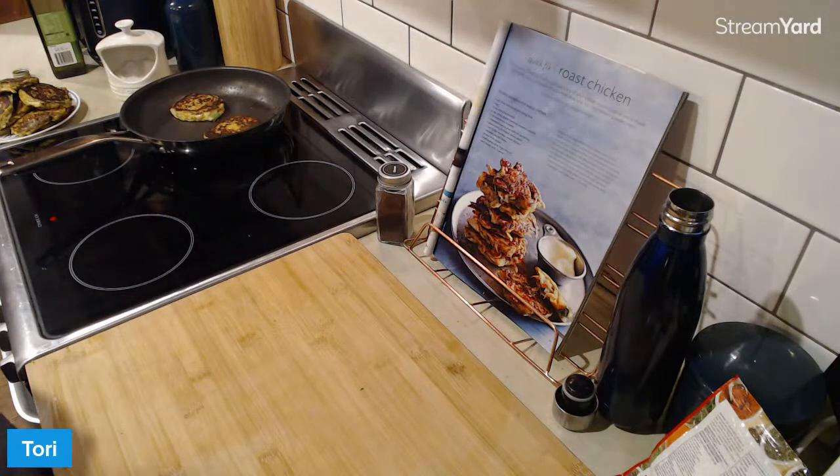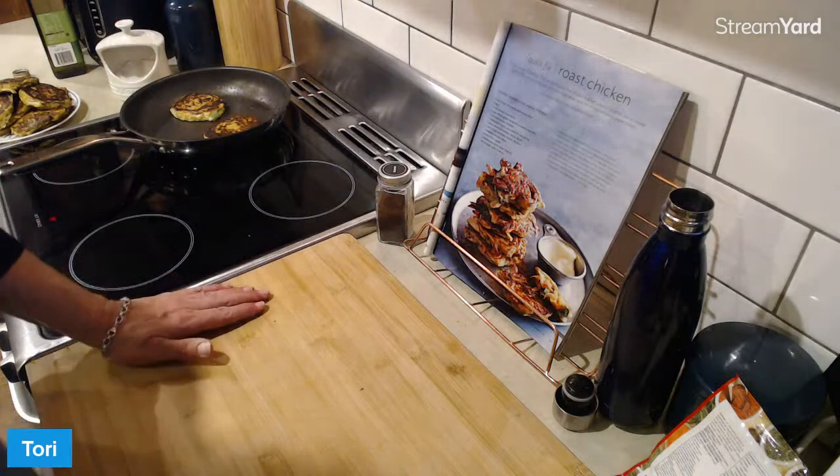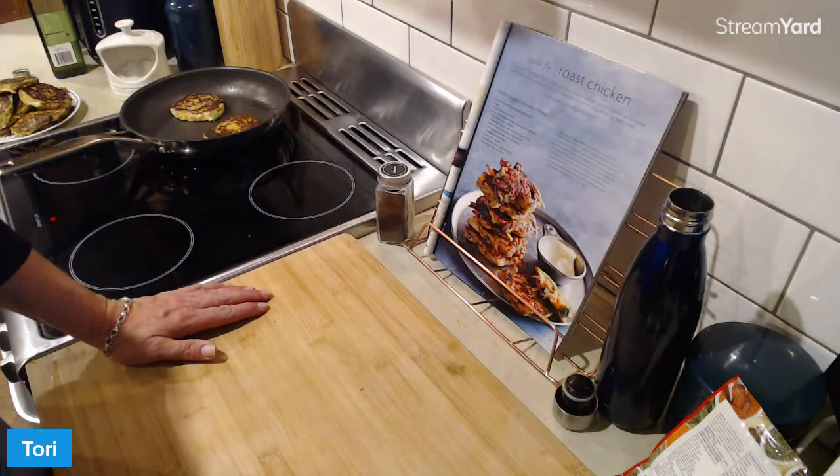How many frozen spring rolls get wheeled out at every function you go to? Like if you're going to do spring rolls, make them — they're not that hard. I'm not so fond of pumpkin in certain preparations, but I so need to eat — my brain isn't working at all. Sweet potatoes with the wrong preparation might not be to your taste. But you probably won't get a strong sweet potato flavour in these fritters — it's more subtle.